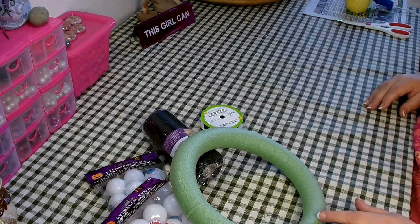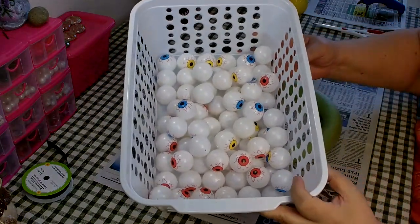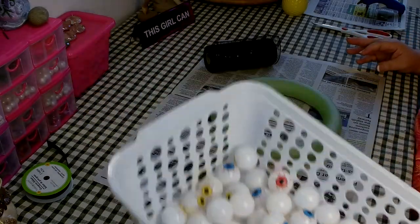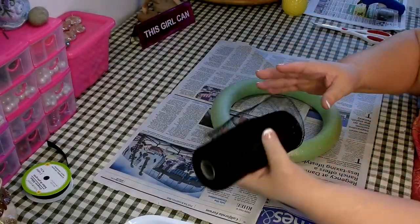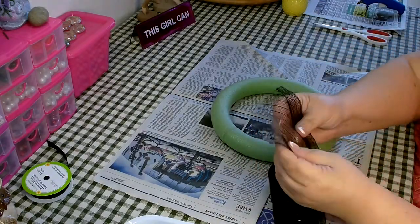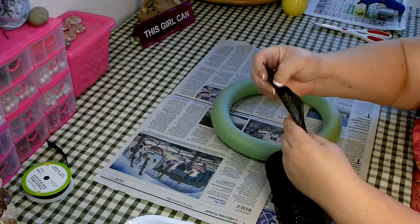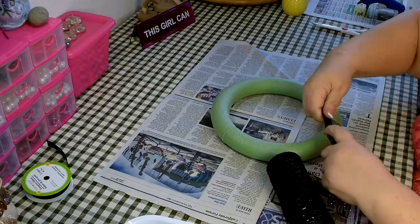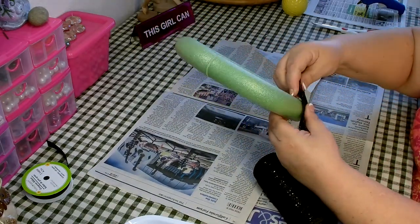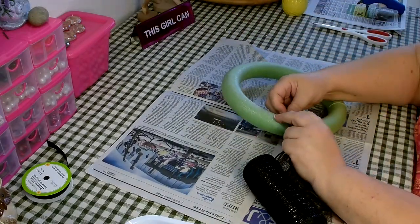Okay, let's get started. So I opened up my packages of eyeballs and put them in this container so they're easy to access. And I took the plastic off my mesh. So what we're going to do is pull the mesh together, kind of fold it together so it's thick. And then we're going to cover the base of the wreath because I want to make sure that I don't see any of the green coming through when I attach the rest.